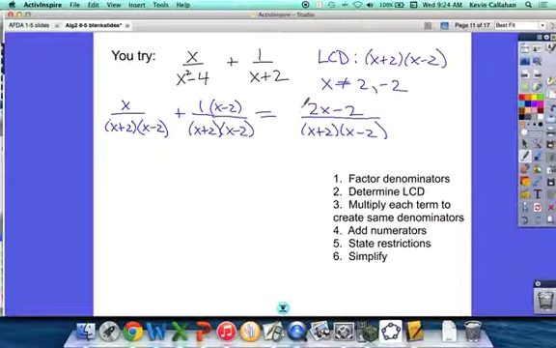Most of the time you're going to get to this point where the denominator is still factored and the numerator is just a polynomial in standard form and it's just left like that, unless you can kind of see that there's some simplifying to do. That's the normal way. Don't try to multiply the denominator. It's good like that.